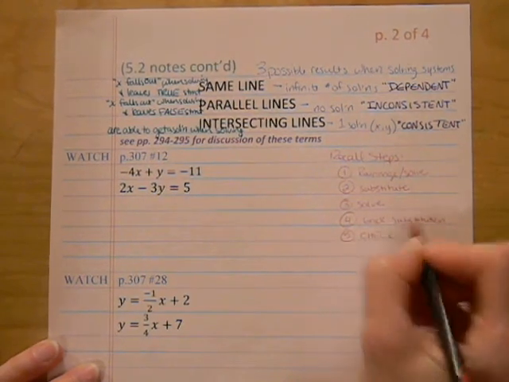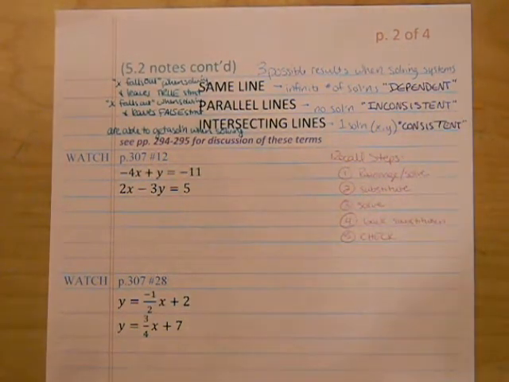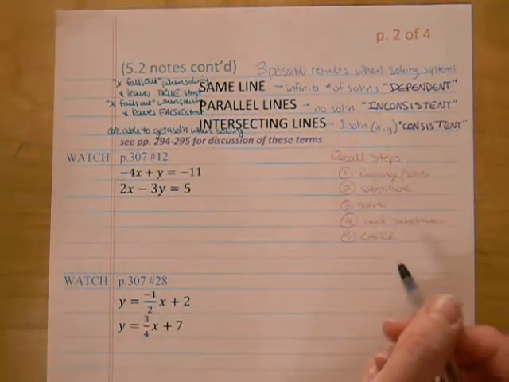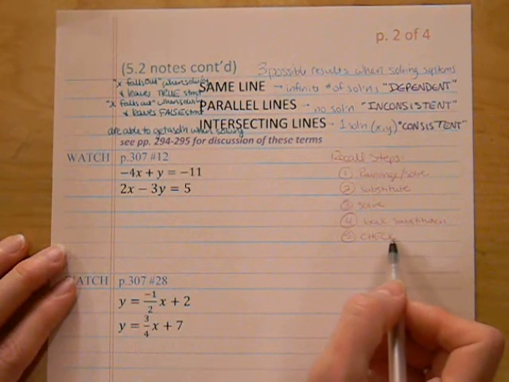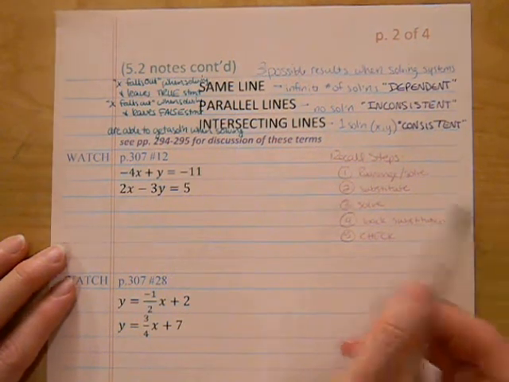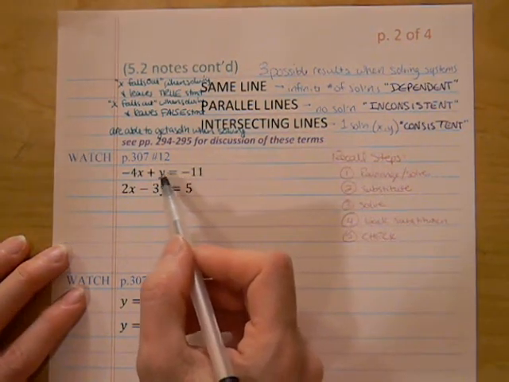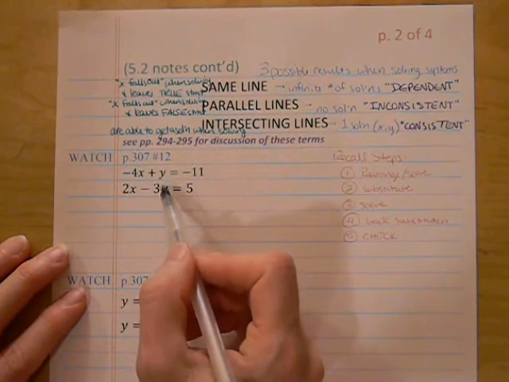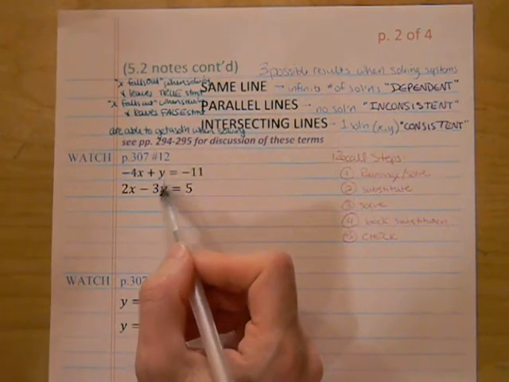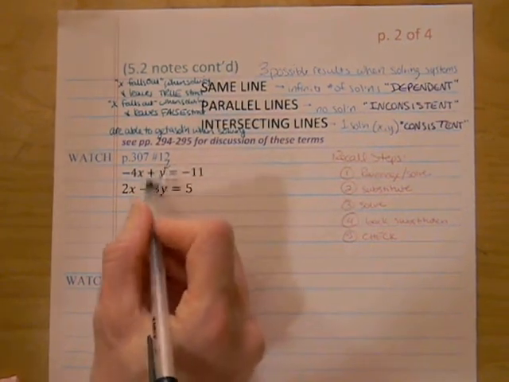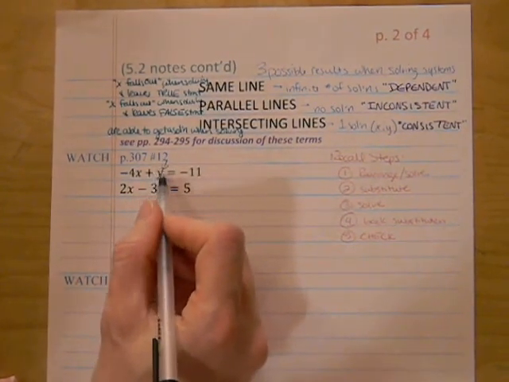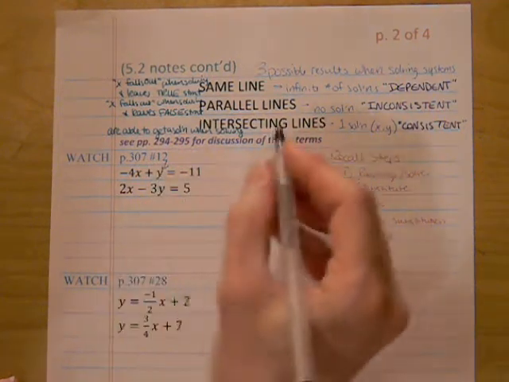Most of the time you can do this mentally, but if you run into fractions or decimals, you may have to pull your calculator or work it out a little bit more on paper. And you do want to check those back into both original equations. So step 1 here, both of these would need to be rearranged, so there's not one that particularly stands out, except I see that x doesn't have a coefficient, nothing in front of it in this top one. This one might be a little easier to rearrange.